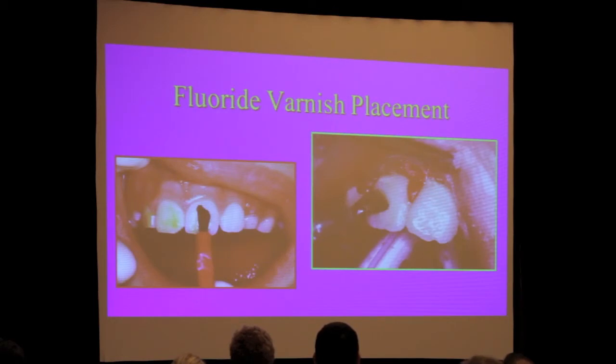One of the things that we have in our armamentarium that's been around since, I guess, the mid-90s now, in this country, it's been around in Europe for years and years, is Fluoride Varnish. And you can paint this on the teeth. It's a professionally applied topical agent as opposed to the old acidulated phosphate gels where you'd sit with a tray in your mouth for 4 minutes. Well, that doesn't work really very well if you have a lot of issues.